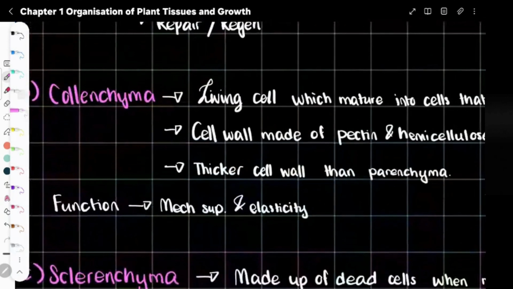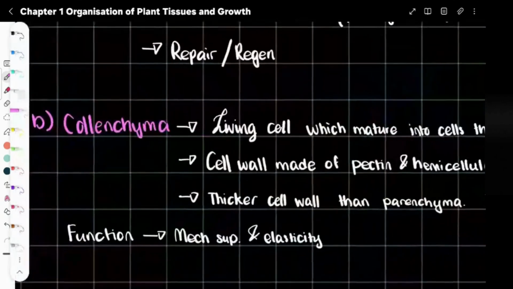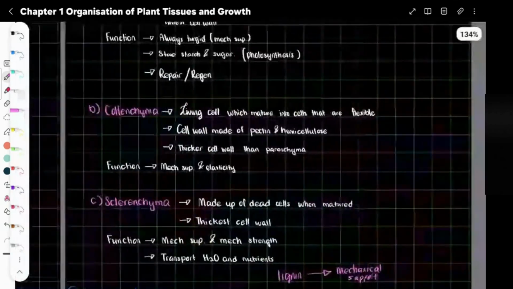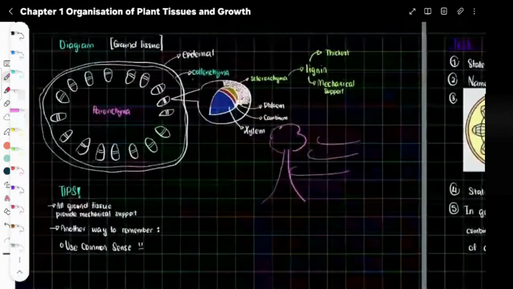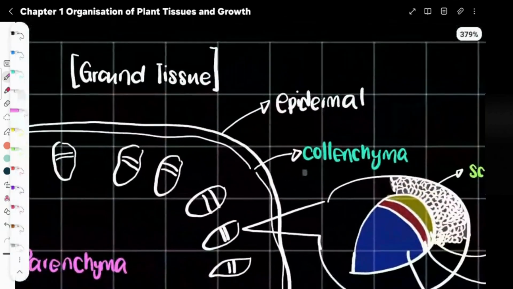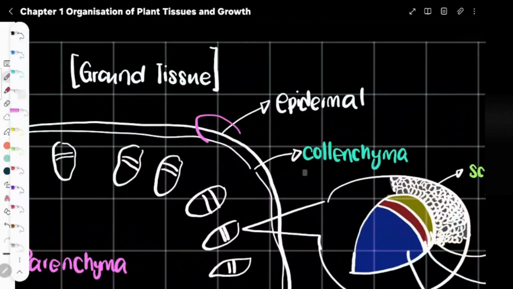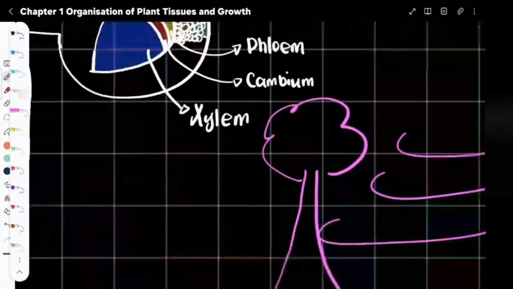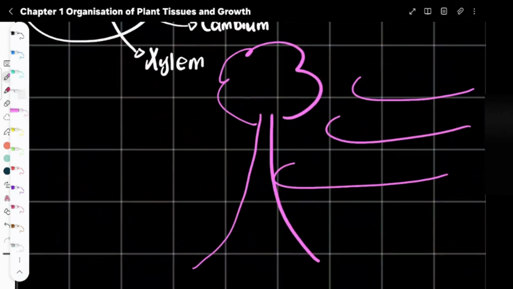And then collenchyma. If you look at this diagram, first of all, the layer on the outside is the epidermis, of course. And collenchyma is the layer inside. It should be durable, or else the tree cannot hold itself. Common sense, come on. Think about it.